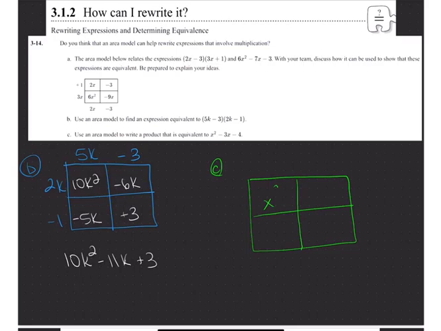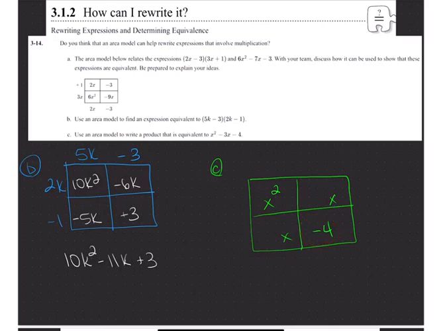I'm going to have my x squared in my first box, and I'm going to have my -4 in that bottom box. Because if we go back here, remember that middle term, those k's were what was going on that diagonal. So the same thing's going to happen here on this diagonal. We have some x's that we got to figure out. So we just got to figure out what's going on with our x's. So we know that we are multiplying.